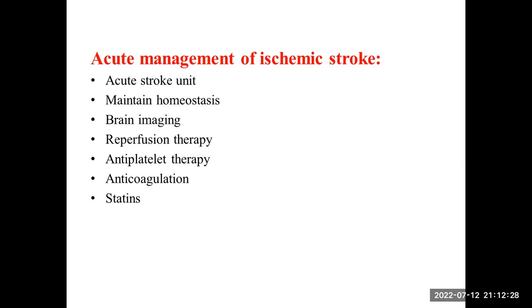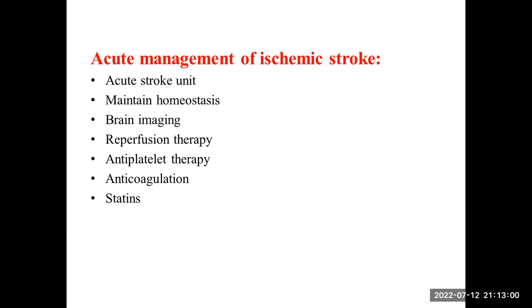So if you have a patient with stroke and with the neurological deficits which appeared since he woke up from sleep, then here you cannot consider reperfusion therapy, because you will not be sure when was the onset of stroke. You need to have an accurate timing of the onset of stroke, and you need to have a window within 4.5 hours in order to consider reperfusion therapy with tissue plasminogen activator. This is the number one criteria for the use of TPA.